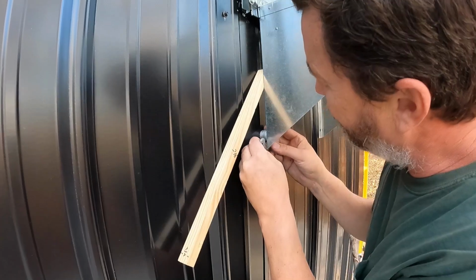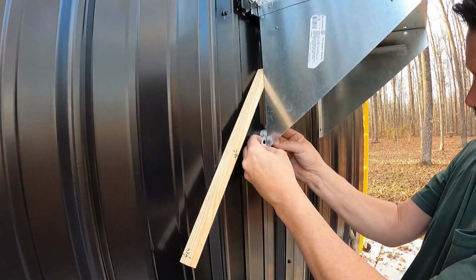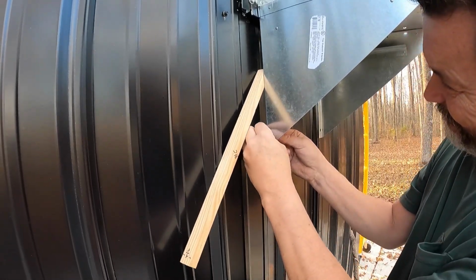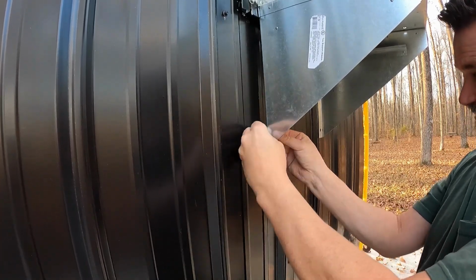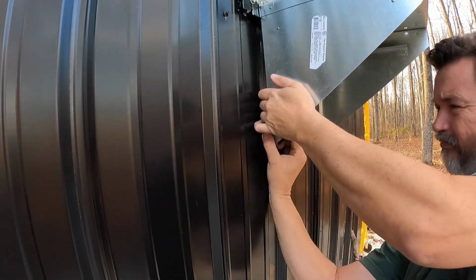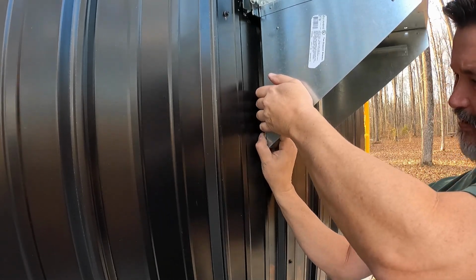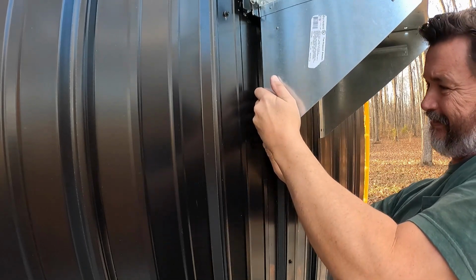Let's see if there's any way. Let's just try one at a time. I'm pushing one out as I'm putting one in, so that doesn't work. Okay, now I got them beside each other. I think we're better off putting the whole bunch in at once. What do you think? Let's pull them out.